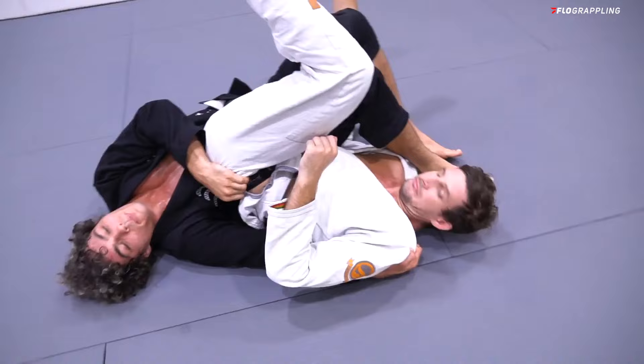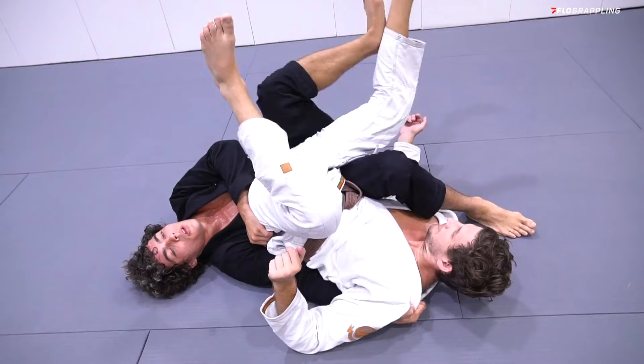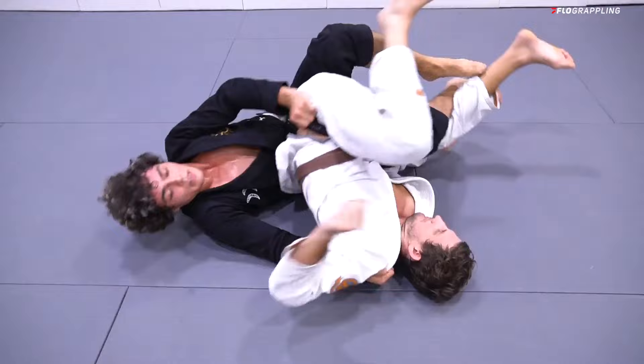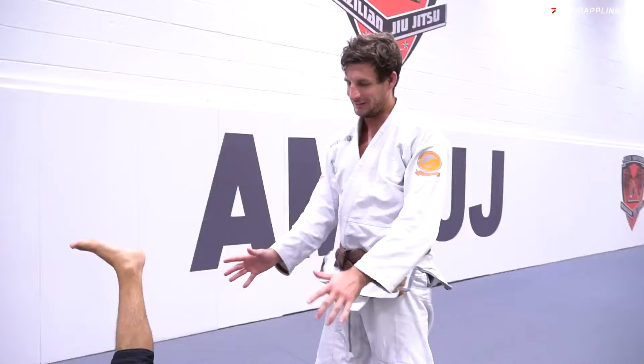Now, depending on what they're doing with their hips — if they're trying to move their hips in towards you, you'll need to do a twisted hook first. Pretty simple: stomp down, bring your left foot to hook behind the ankle, make the twisted hook. From there, extend using your arms to pull, get the seatbelt, put the second hook in, and stay super tight. There are a lot of details to work on one by one, but let's see it all the way through.